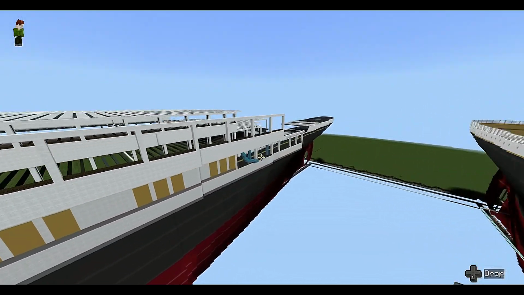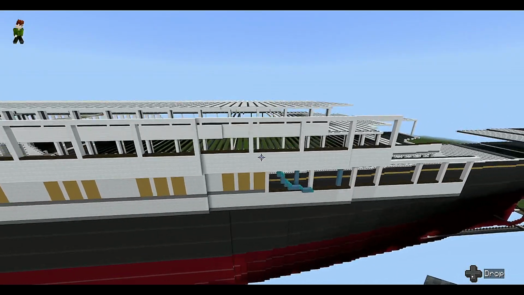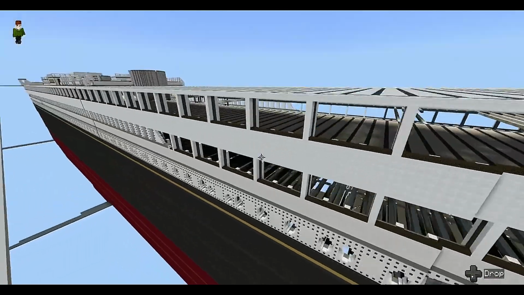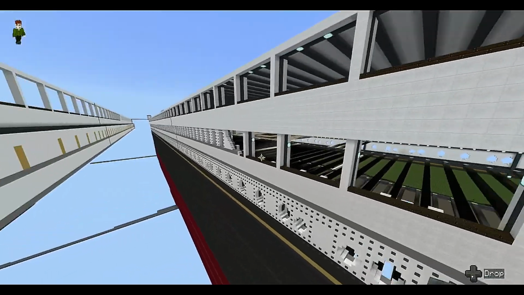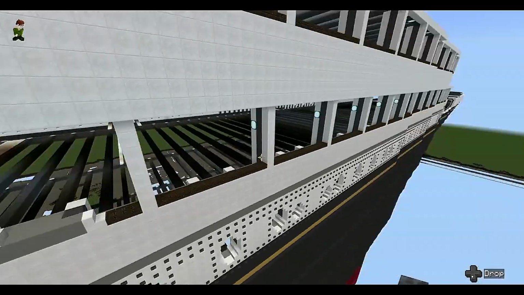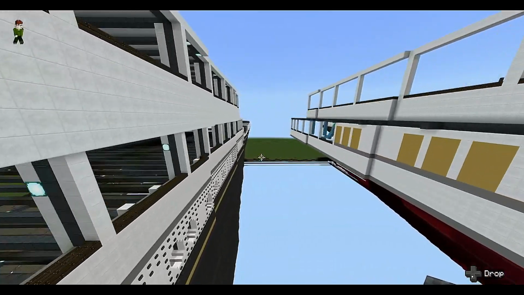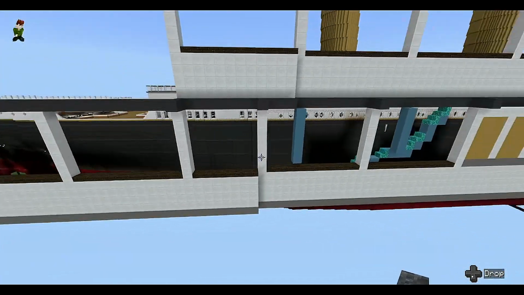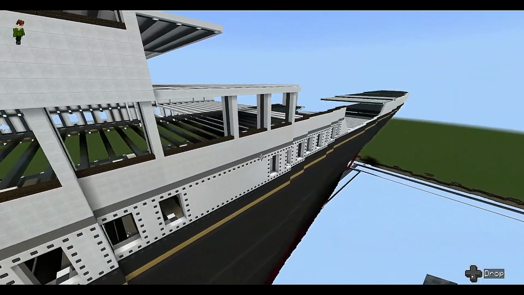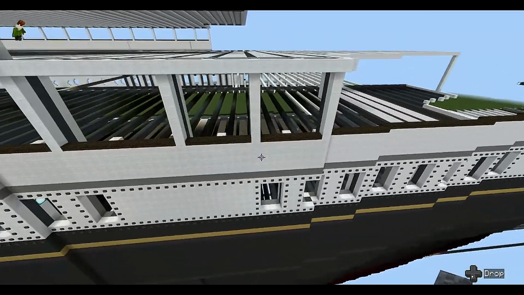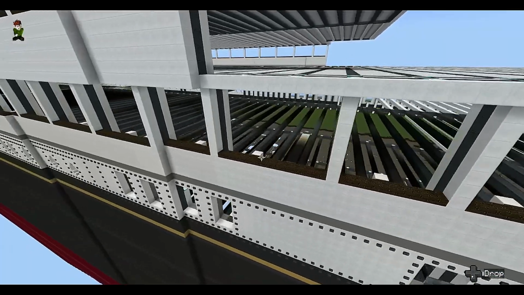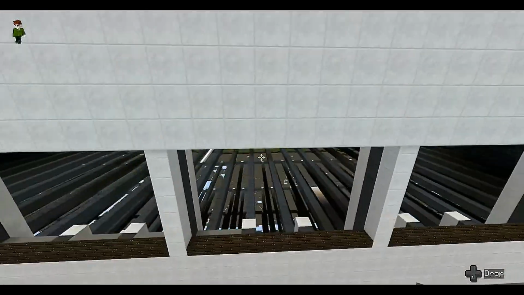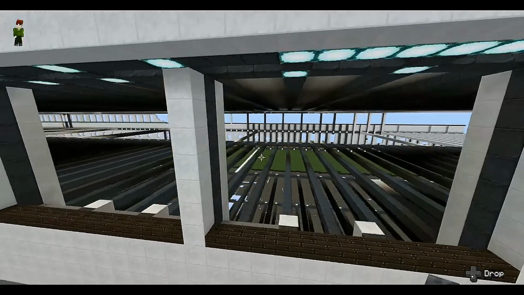Now B deck, I'm going to start the stern first, because this is probably a good place to start, because on the Olympic it was a very open promenade. Now if you have done it, I'm going to need you to fill in all the gaps. That's 1, 2, 3, all the way up to, let me just find which one we need to leave blank. 1, 2, 3, 4, 5, 6. So if we go from the stern, the first 6 windows, we can just leave. But the rest you have to fill in.